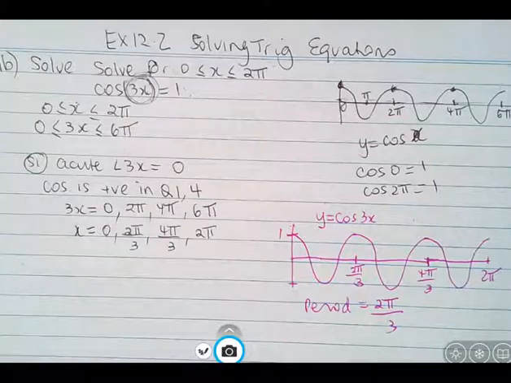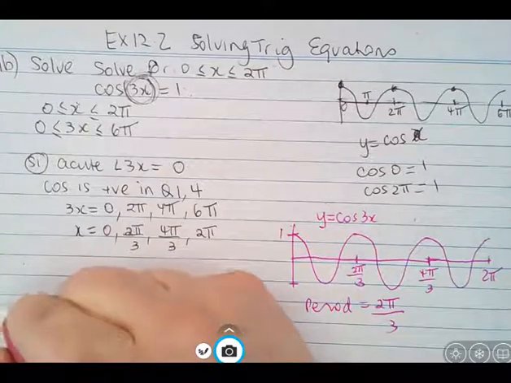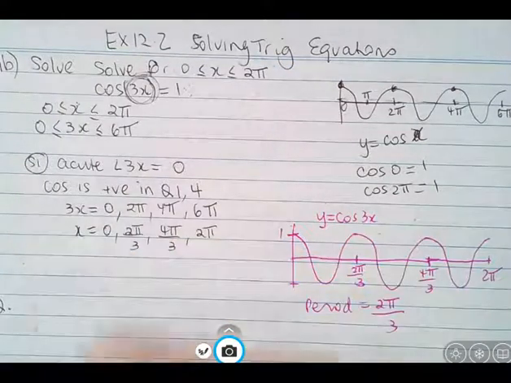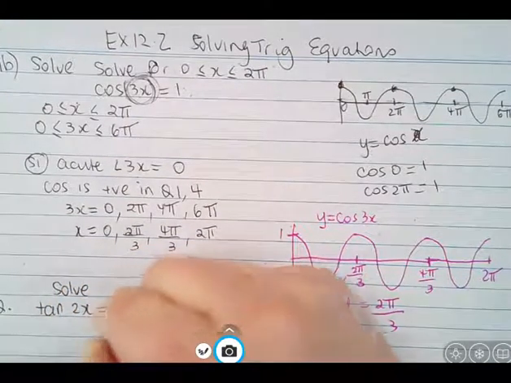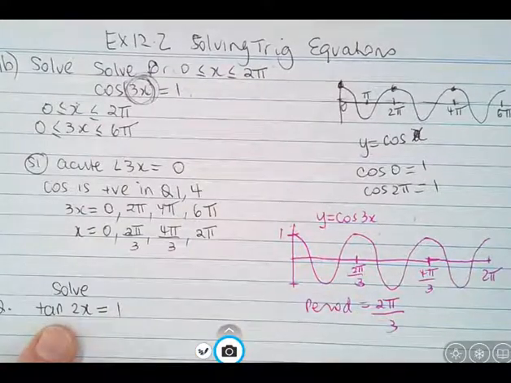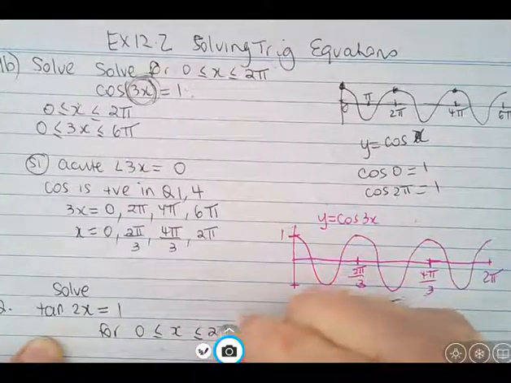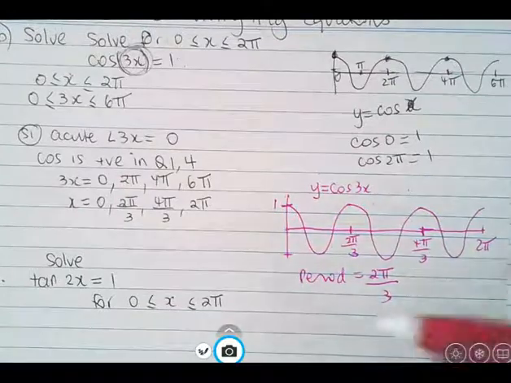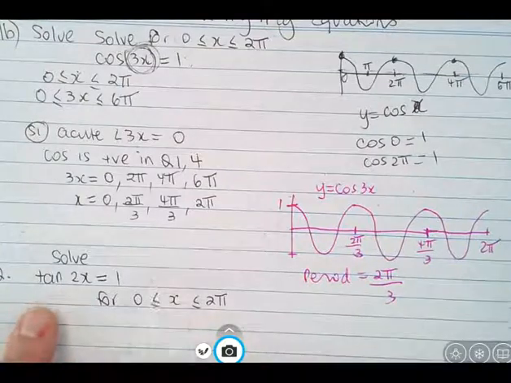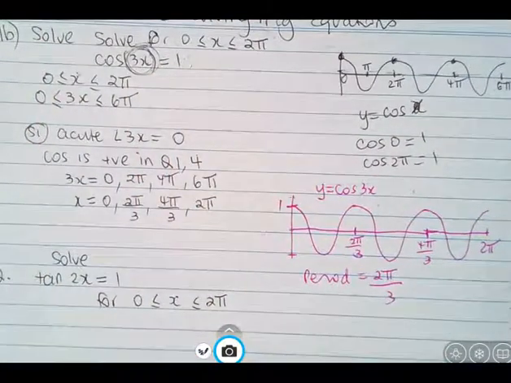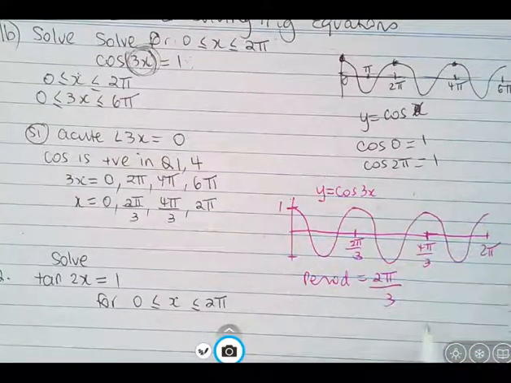Now, I'll do another one, and I'll show you why I showed you that method. Because for a question like this, so another question 1 type, but I'm not going to do the same one. Let's ask you to solve tan of 2x equals 1 for 0 less than or equal to x less than or equal to 2 pi. So you could have done this question using the other method, but for something like tan of 2x is 1, you can only use this method. But for cos x or sin x is 0, 1, or negative 1, you can sketch, but you've got to sketch it properly. All right?